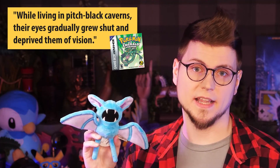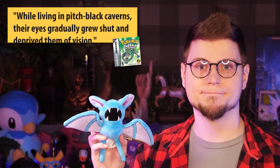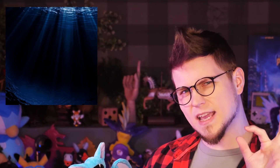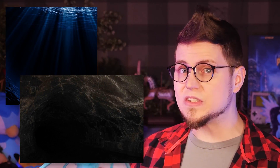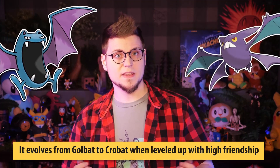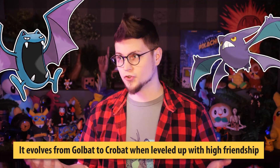The Pokedex goes on to state that Zubat lived in caves so much that they just closed their eyes forever. And it's weird, because in the evolution of eyes, if it is super dark where you live, you get either mega eyes or no eyes at all. It may have to do with whether or not there is even the slightest bit of light. The deep depths of the ocean still get the tiniest amount of light, but in completely sealed caves deep underground, it's no use at all. What's really odd is that Zubat's evolutions have eyes — but considering it only evolves into Crobat via friendship, it could be that because it's spending more time outside during the day with its trainer, it's slowly developing its eyes again.